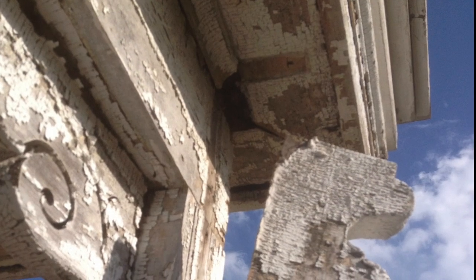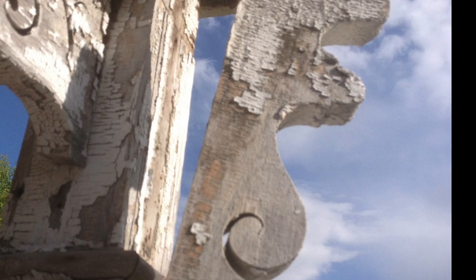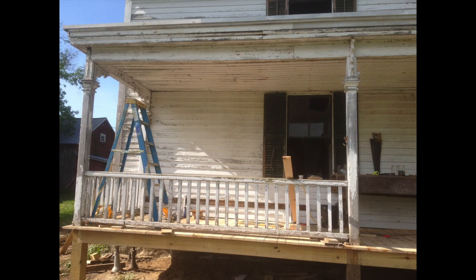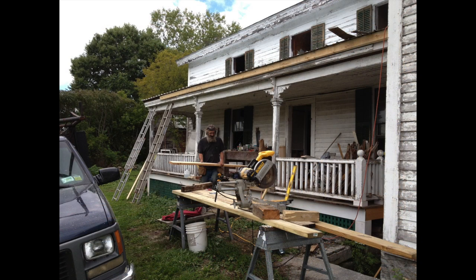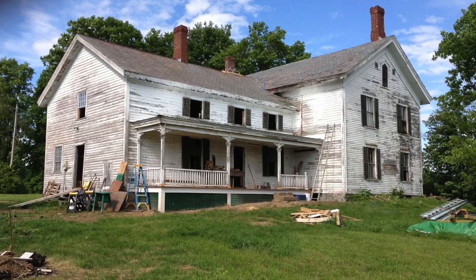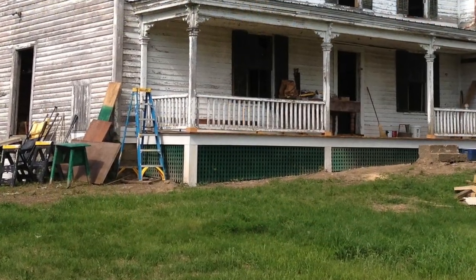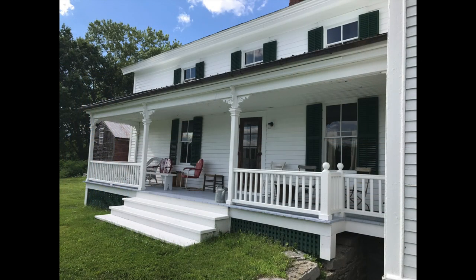After we got the decking down on the porch floor, I started to take all the little pieces of architectural moldings and adornments that I'd saved and numbered, and we started putting them back where they were before the porch fell down. We took a lot of detail, a lot of time, just getting it perfect, and it turned out pretty good. Then one of the last important details was to install the correct square pattern lattice work underneath the porch to make it look real classy. I really like that effect, and it was probably what was on there. So then we painted the porch and it turned out real nice.